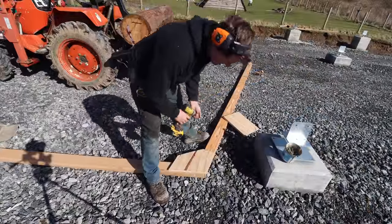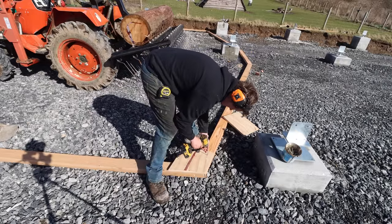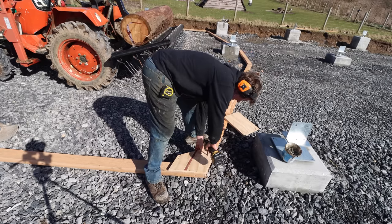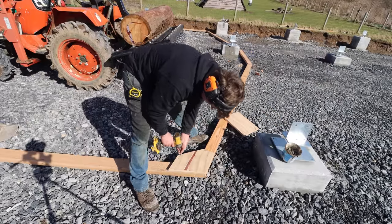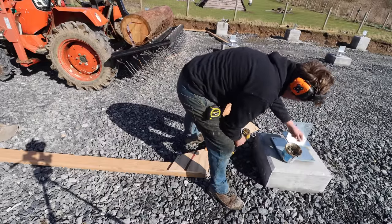Right, so it's just screwed together, end grain obviously not strong, and it's got no lateral support. So put some plywood plates. This is leftover plywood from the forms and the screws that I took out of the forms. Trying to reuse everything. You know, I don't want this building to be a costly thing because it's all got to come apart.